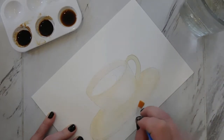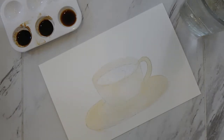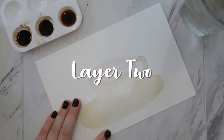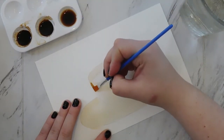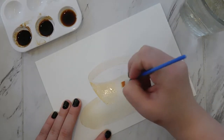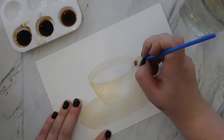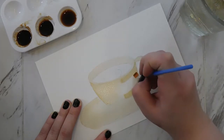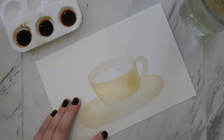When we watercolor, we work light to dark. So we're doing this light background layer just to give some color. And then we're going to start on layer two. Once that first layer is completely dry, dip your brush in the water first. And then I'm going to take some of that middle value that we've got, and I'm going to apply it to the edges of the front of the cup. We're going to kind of define the cup shape and make that stand out a little bit from the saucer.